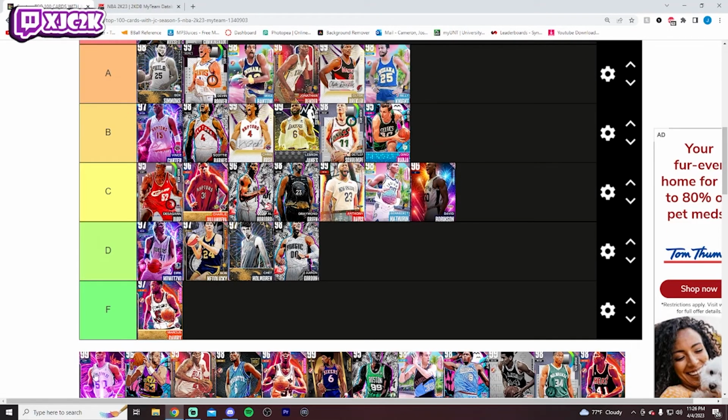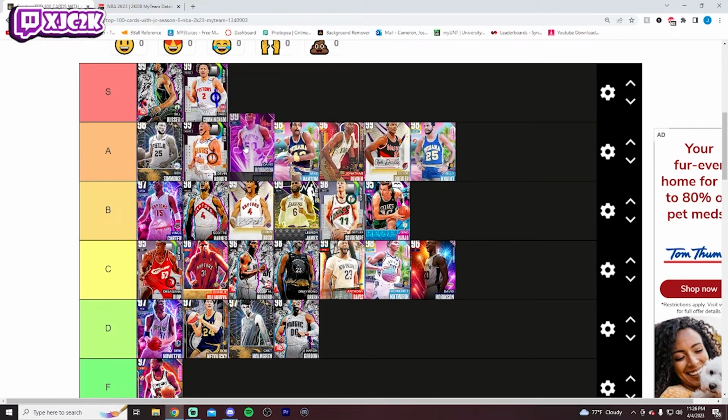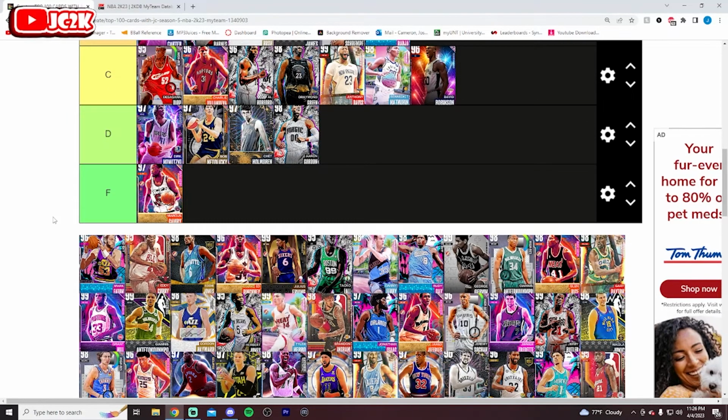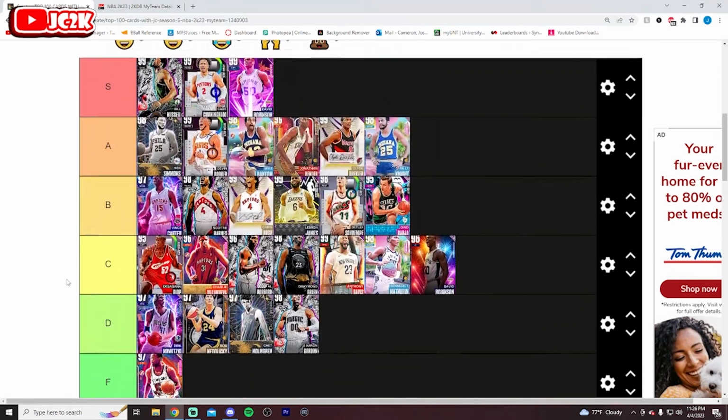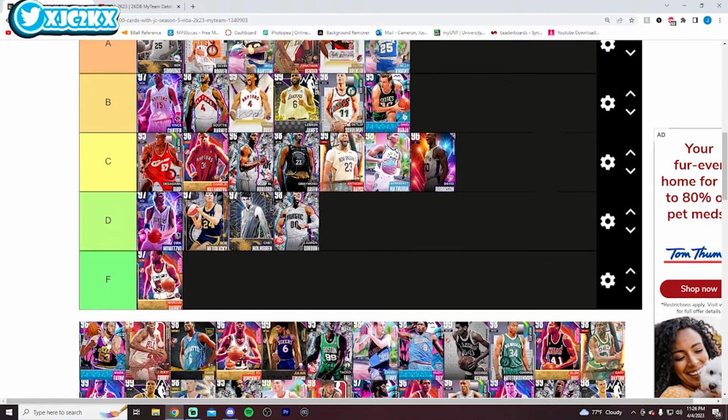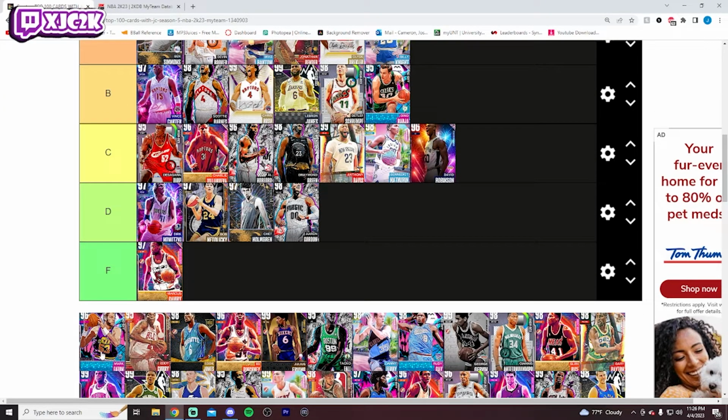That's cool. Pink or Dark Matter D-Rob, is he S or is he A? I think he's still S. I think he's still a top 15 card. There's just 4 or 5 incredible power forwards. He's just one of them. And I think we might wind up having 5 power forward eligible players in S tier because he's one of them, and I think he's really good. But in my opinion, he's the 4th or 5th best power forward in the game.